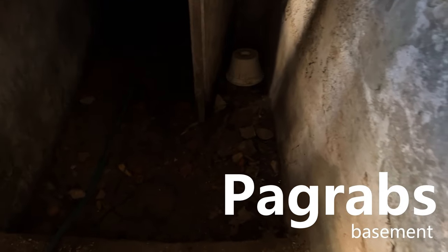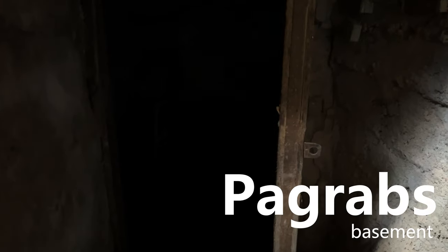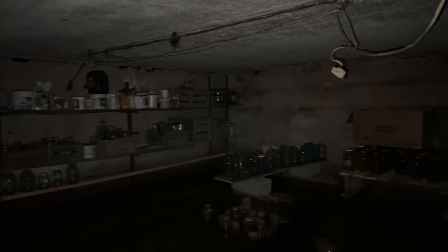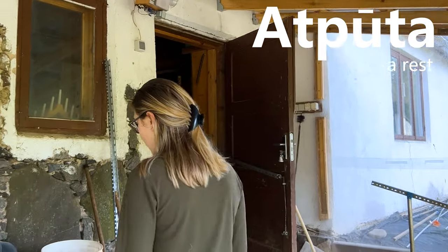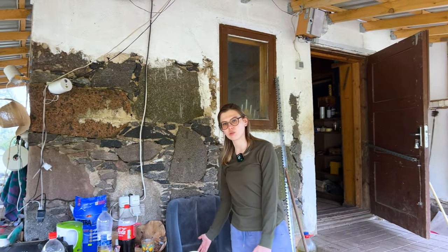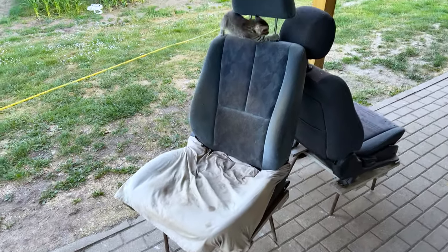Seriously, when I was little, this is where I thought hell was. I will just give you a quick sneak peek in case there is someone dead here. And after all that hard work, you also need an atpūta, a rest. My uncle has invested quite a lot into expanding our resting spots here, so whereas in the past my grandma just had a small chair here to smoke her hard-earned cigarettes after a full day of work, she now has the choice of all of these stylish chairs.